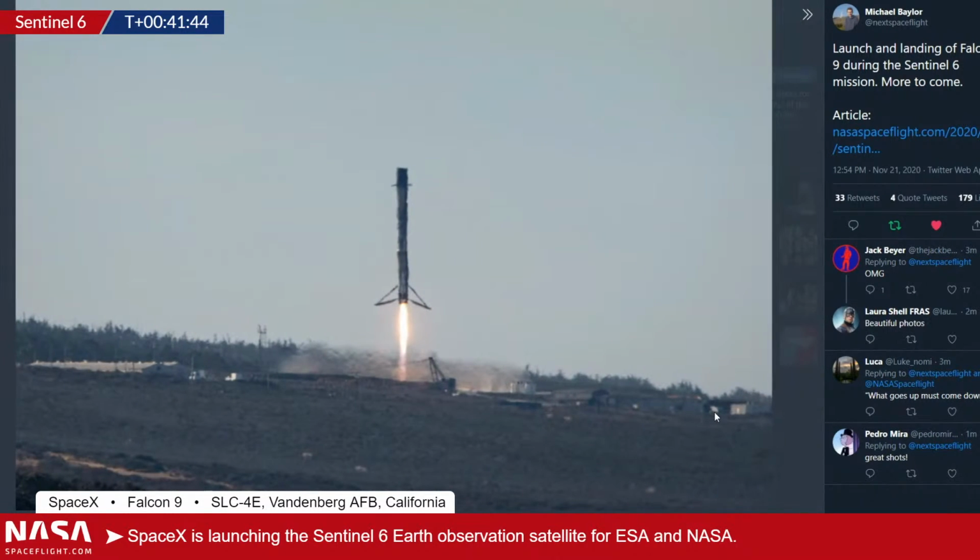And then here is his landing shot. Look at the landing. That's a great shot. That shot is absolutely money. Way to go, Michael. Look at the heat. Yeah, you see how it's not shimmering because it's a still photo, but God, that's crazy. So good. That's an awesome view.